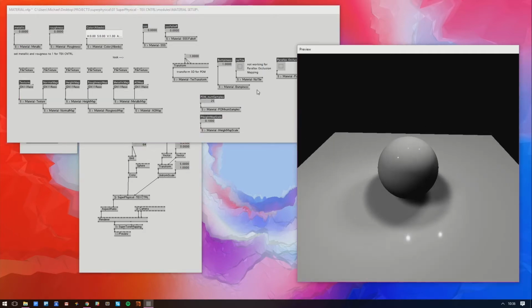Okay, I forgot these two things, the SSS and SSS fall-off. This is subsurface scattering, and this is actually not correct at all. This is just a fake thing, but still it gives you some nice effects.